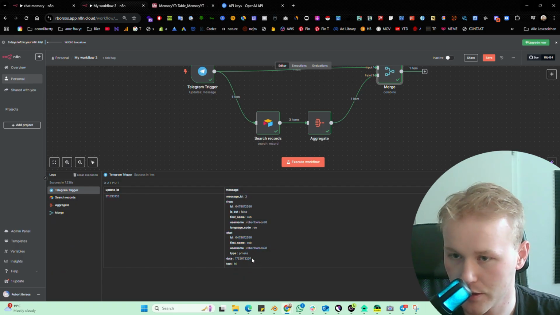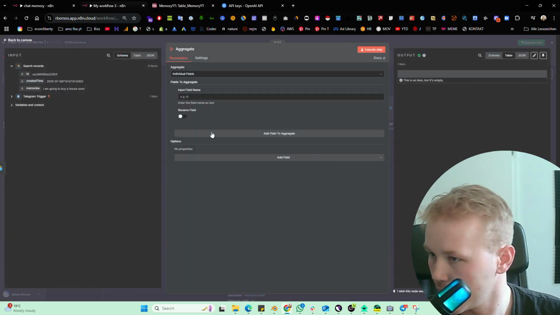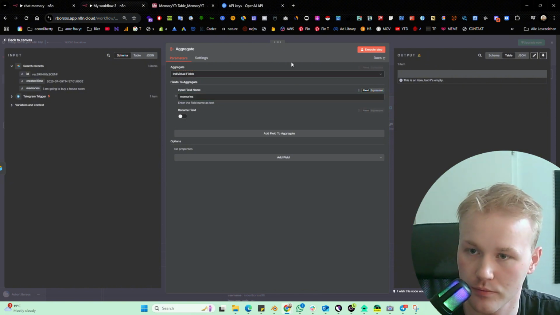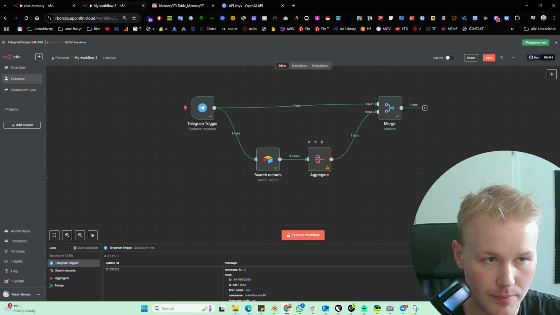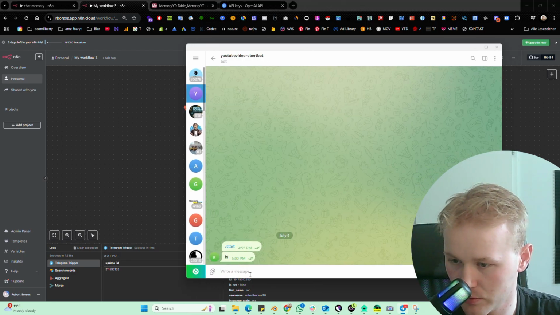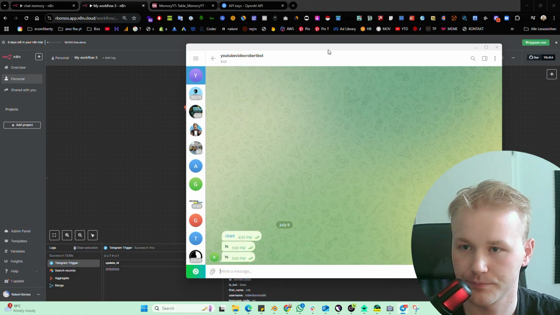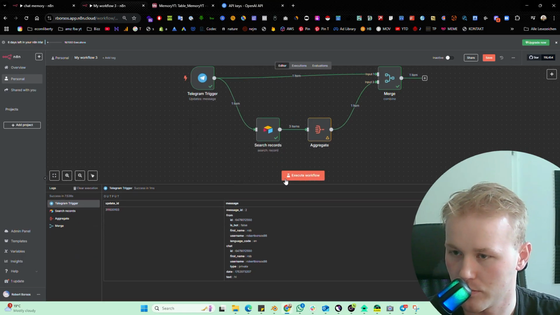This is the data I am having right now. And now you can also add your memories, because this is an important step. I like to use it in this way. And now we can say again, hi. Execute workflow.